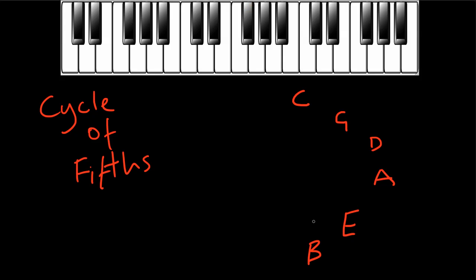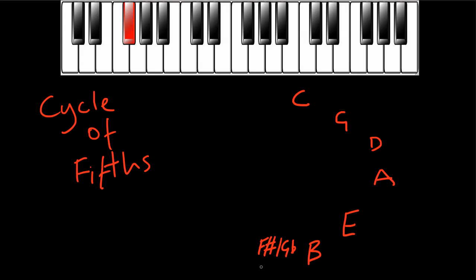So this is the first time that we've jumped on to an accidental, a black note. And so what we'll do is we'll write both names for each note, because that'll come in handy a bit later on, because there's a point where we tend to refer to them as sharps rather than flats. Here we're looking at an F sharp or a G flat. That's the next step on our cycle of fifths. And there it is again.